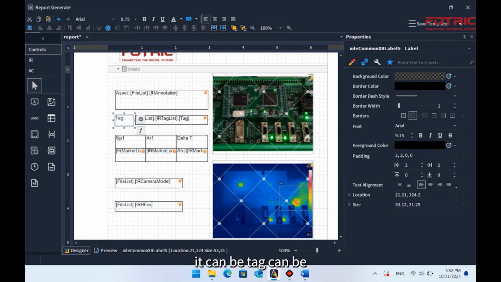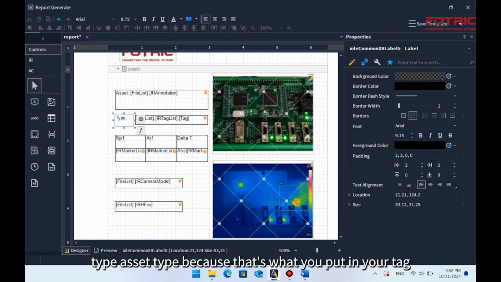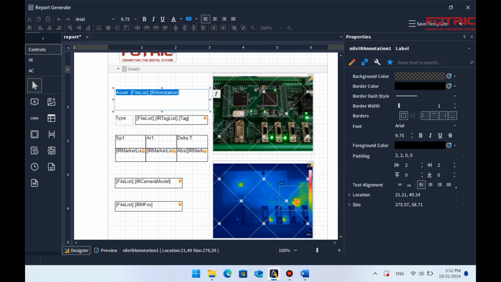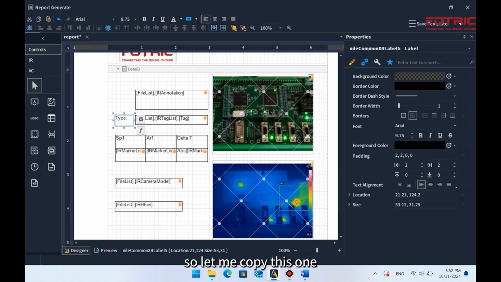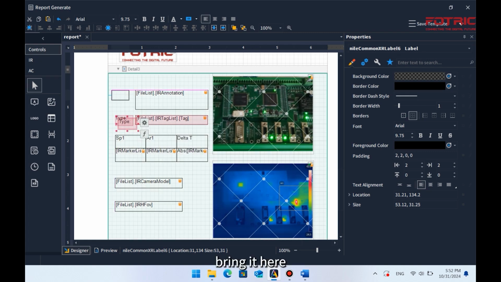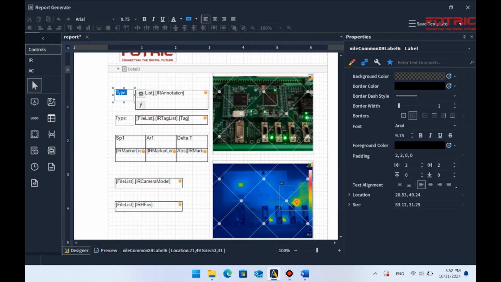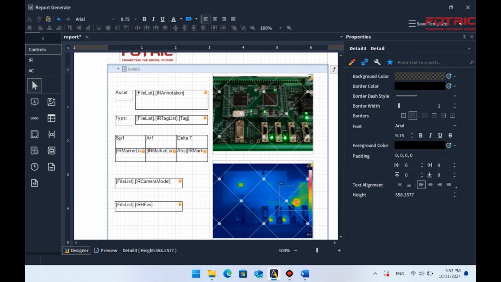Again, it can be tag, can be type, asset type, because that's what you put in your tag. And I'm going to apply the same just to avoid issues when you are executing it. So let me copy this one, bring it here, and from the annotations I'm getting the asset, correct?